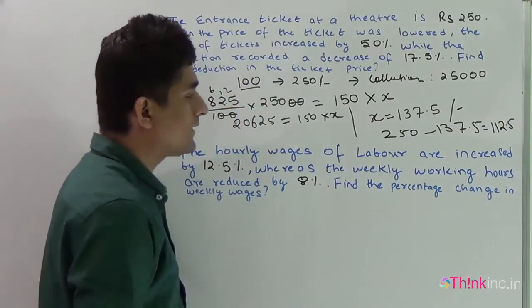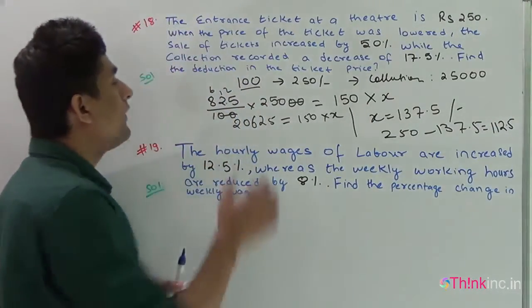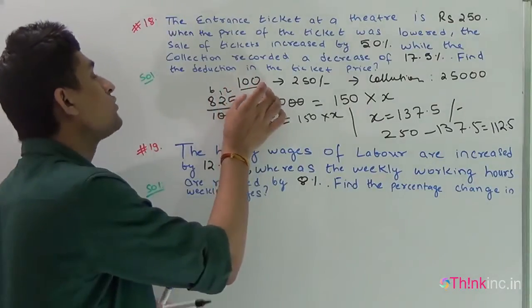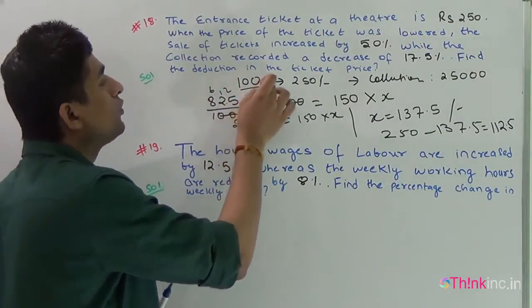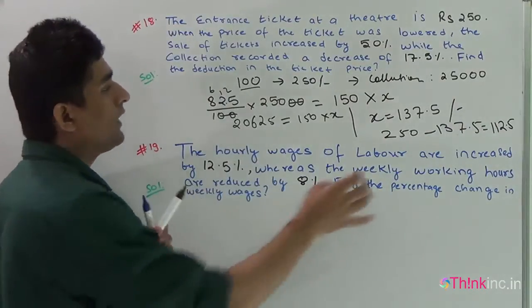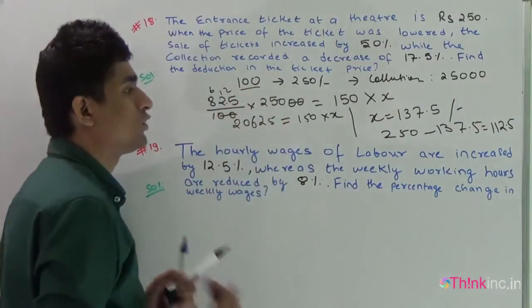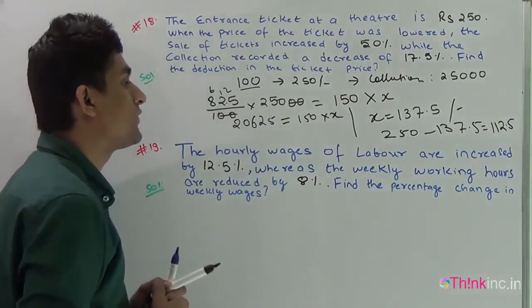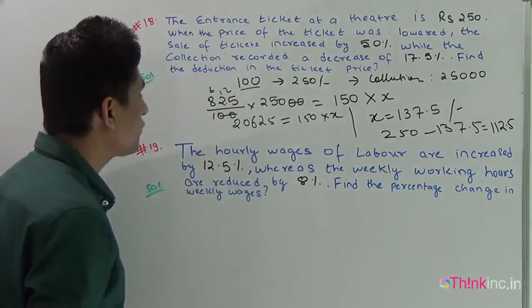So I think this question is very clear to you. However, you would have solved this question by assuming the total number of tickets sold to be X, but in that case the question would have been complicated. But now, because of assuming general value substitution, we can solve this kind of question very easily. Let's move to the next question.